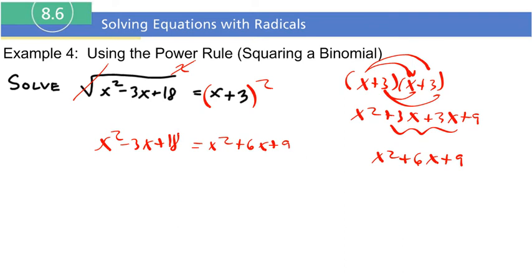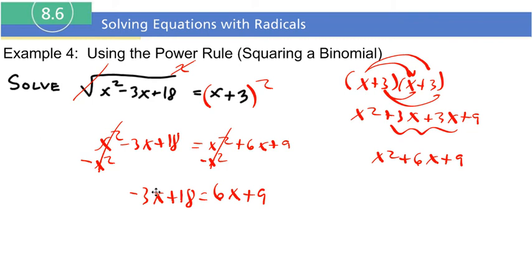All right, so we're trying to solve for x, right? And if you can see this here, the x squared terms are going to cancel out. So I'm going to put my x terms on the right side. It doesn't matter what side you put them on, and I'm going to put my numbers on the left. It does not matter what side you put the x terms and the numbers, we're going to get the same answer. So I'm going to subtract x squared from both sides. So those are gone. So I have negative 3x plus 18 equals 6x plus 9.